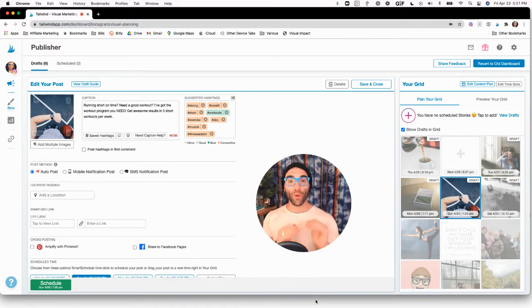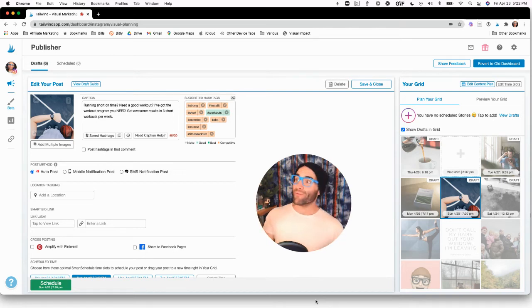and how they are going to be the key to getting people from your stories or your feed posts to your Smart Bio link. Just because your Smart Bio is inside of your Instagram profile does not mean that people know that it exists. So you need to use what are called call to actions, or commonly used phrases, to get people to navigate to your Instagram profile so they can check out your bio, click the link, go to your shop, your site, your blog, sign up for your newsletter, whatever it may be, okay?